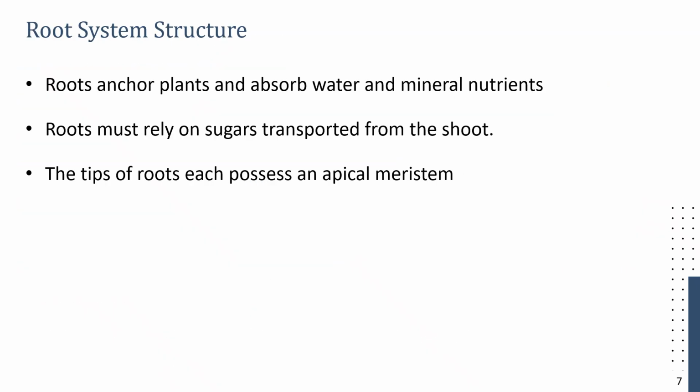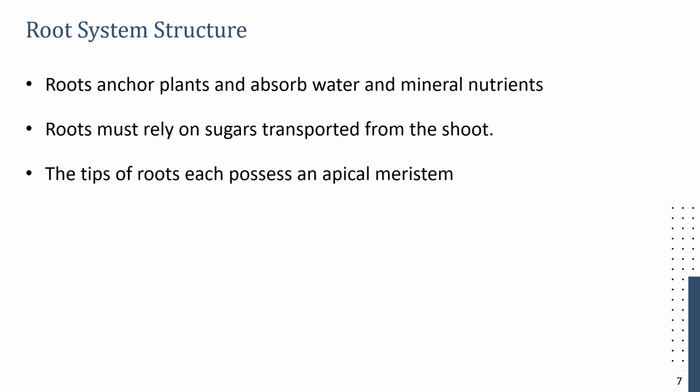So looking at our root system, our root function is to anchor our plants and absorb those nutrients. Because the phloem is taking our sugars down, those roots are getting all of their nutrients from the leaves up at the top. Roots obviously are not performing photosynthesis because they're down underground, and so they need to get their sugar molecules for cellular respiration and energy all the way down from the leaves. So that vascular system is going to run through the plant down to the roots.